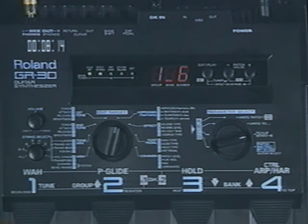We can also set up a random pan for the whole patch, which means that every note that's played will appear in a random position. And we can also target the random effect just for the first tone or just the second tone, leaving the other tone centrally panned. And then we have alternate notes. These will be panned hard left and hard right alternately. So just playing one string, these sounds are panning left and right. And then once again, we can apply that effect just to tone one, just to tone two. So that's tone pan.